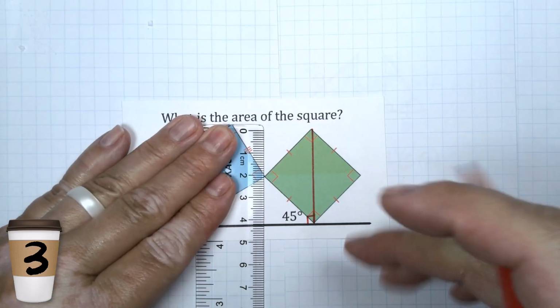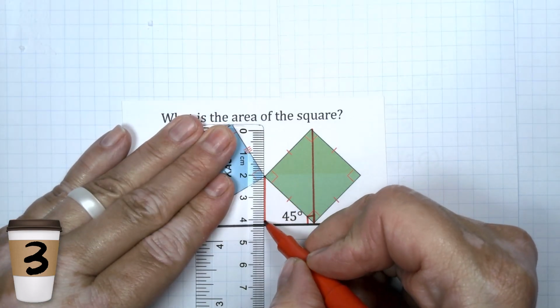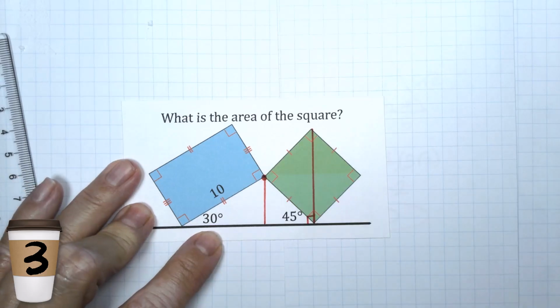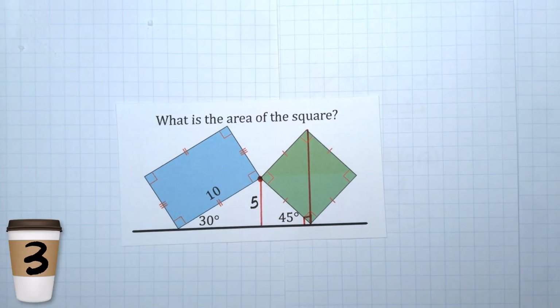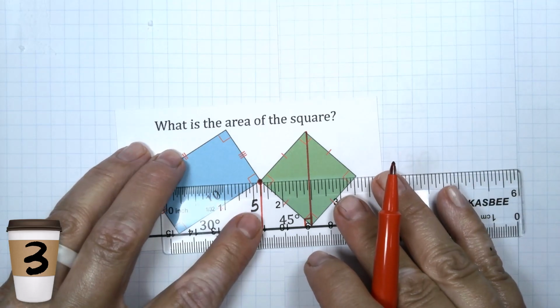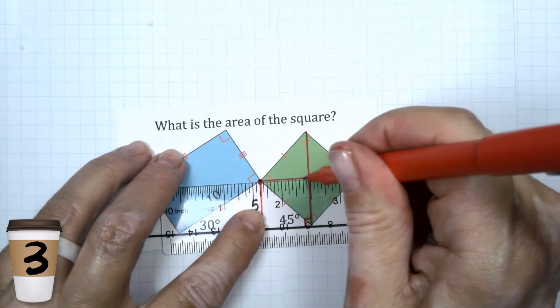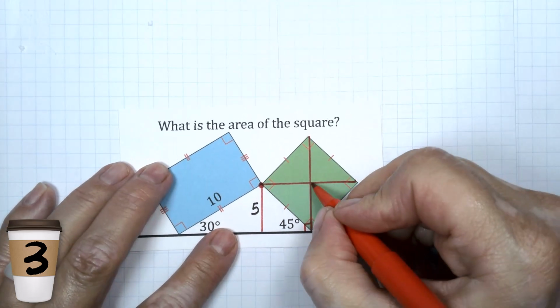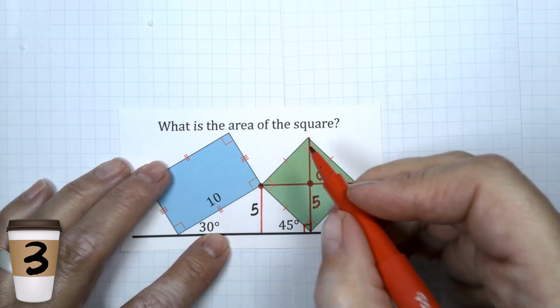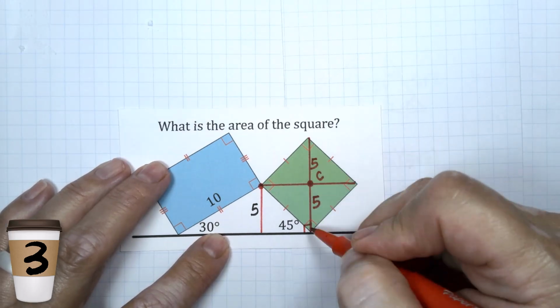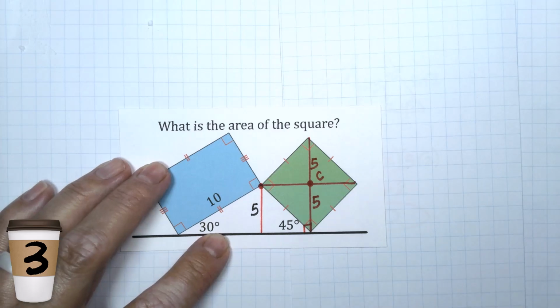And at least once, we did drop the perpendicular right here, and we calculated that this length was 5. The diagonal going the other direction, this way, makes a point C. I'll put it right here. So I know that this is also 5, which means this height is also 5 because this is a square and those diagonals bisect each other.